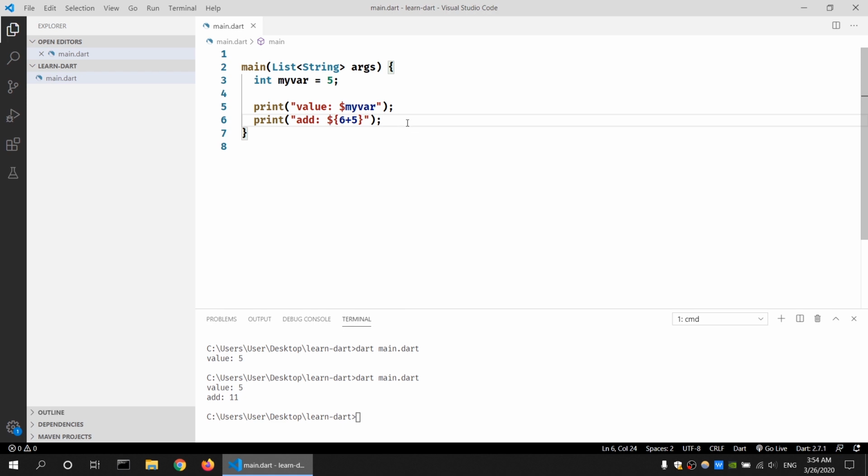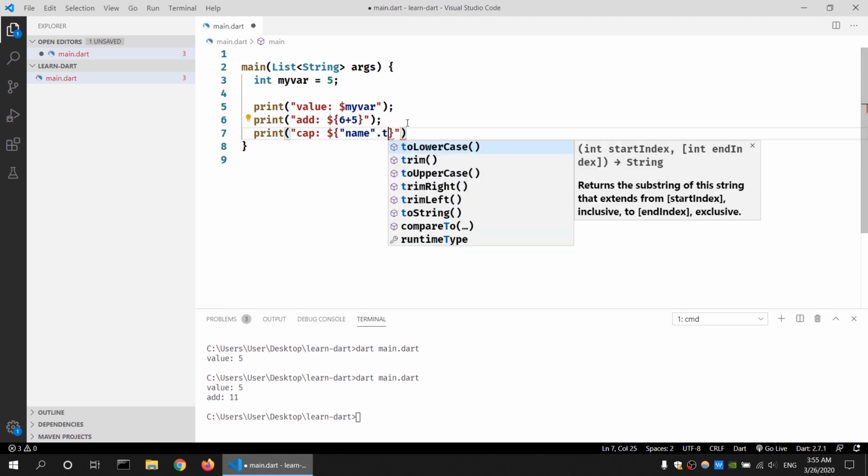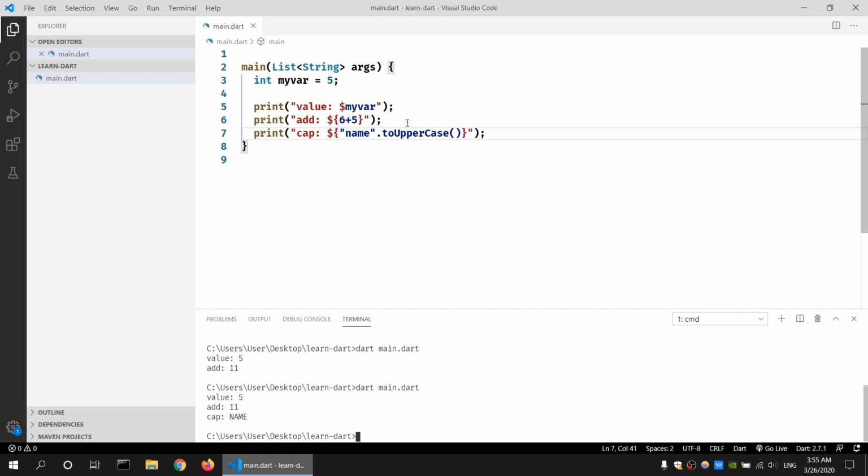For example, if I want to use one of the string methods to capitalize a specific word, I'll say caps, then open the curly brace and close the curly brace. Then I will use name, that's the string. I need the string to be in double quotation marks. Then I want to apply the uppercase function, toUpperCase. If I run it, this string will be capitalized. So this way we can use string interpolation within a string.